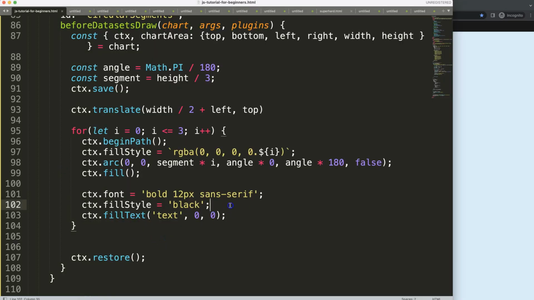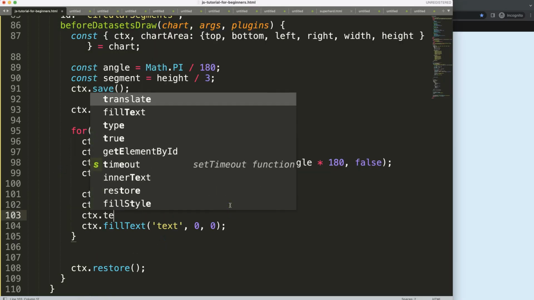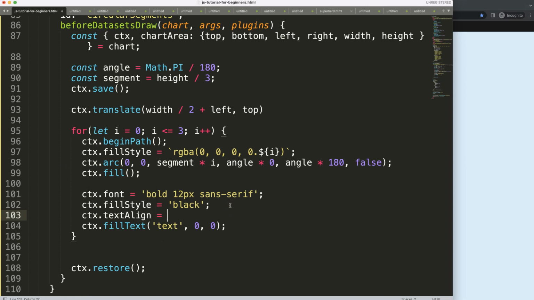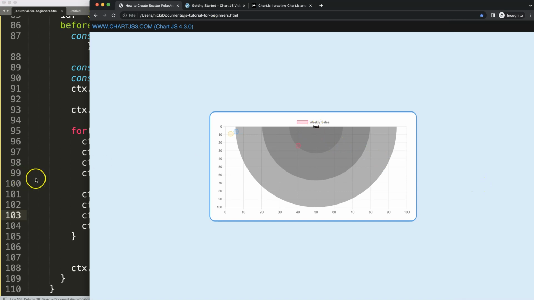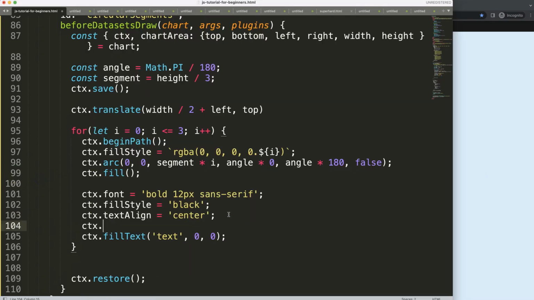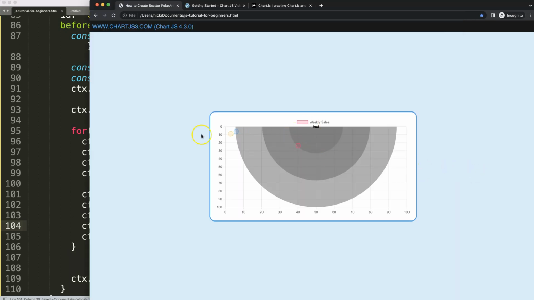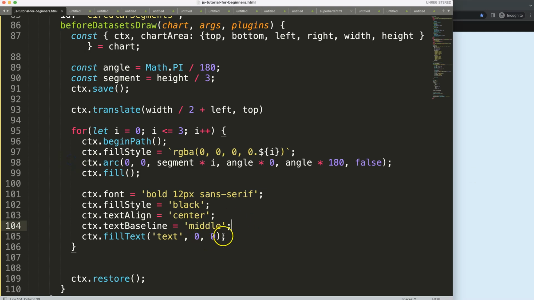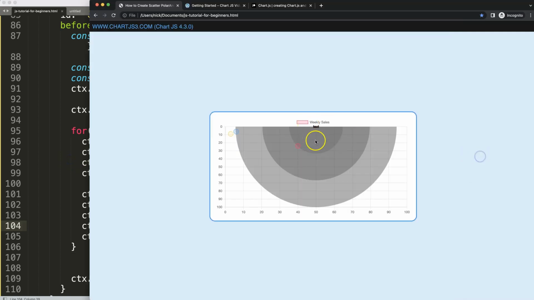down. So I want to say here ctx.textAlign equals center, save. There we are. Let's push it down, and then you can see ctx.textBaseline. Maybe let's do that one as well, just to be sure. Middle. I don't think it will impact it at all, but just to be sure, so we know that it is truly positioned center.